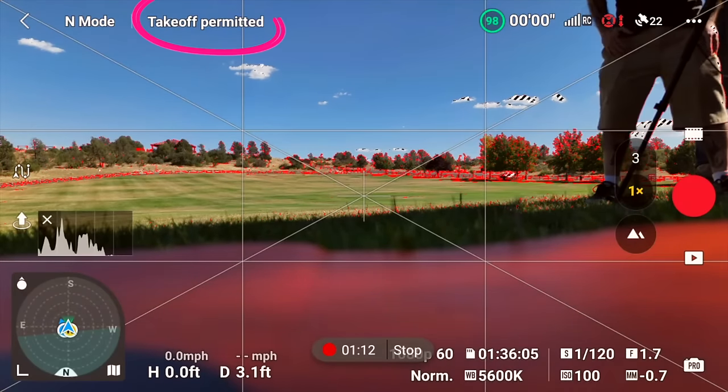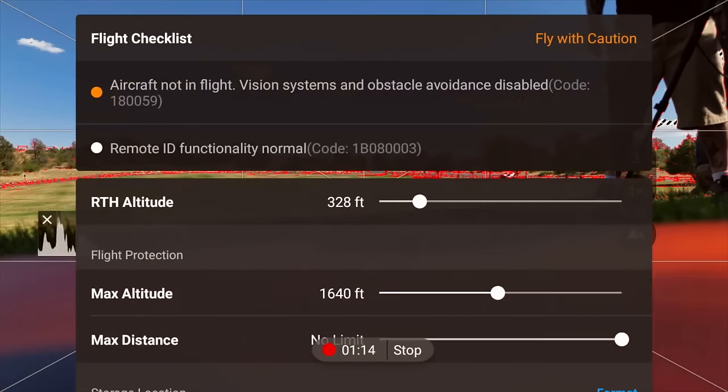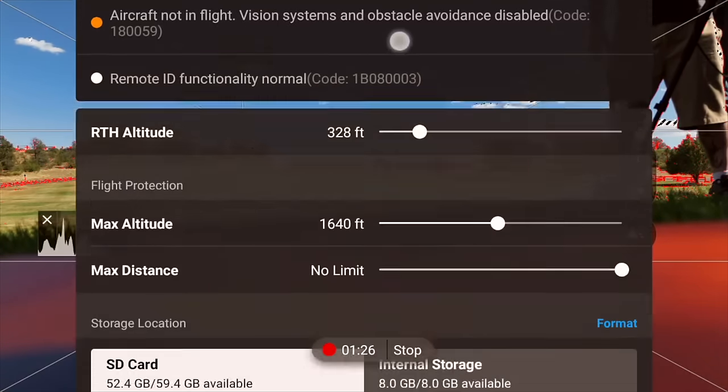You can actually tap on that and it will give you some information about what's going on around you. There it says aircraft not in flight, vision systems, and so on. Everything is good. It says remote ID is functioning correctly. And then here, there's also some good information that we need to verify before we take off.